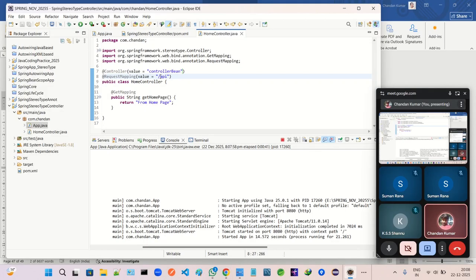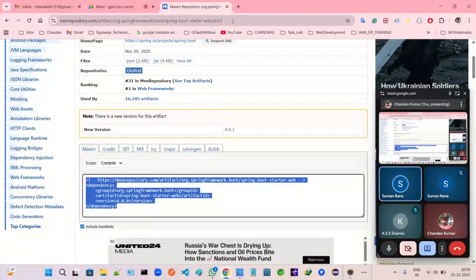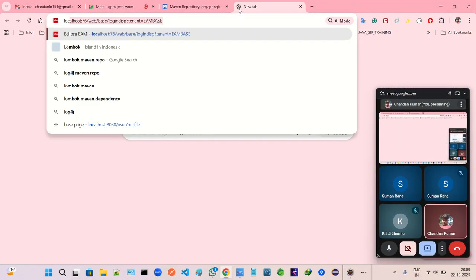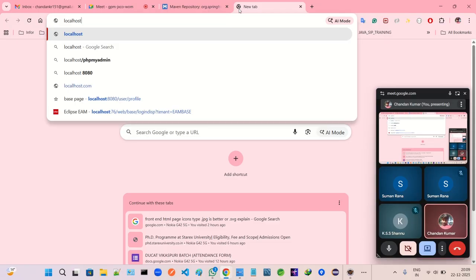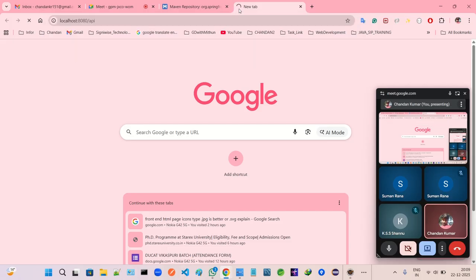Slash, is this correct or incorrect? API. Yeah, it's correct. So let me come over here, GetMapping only, localhost colon 8080, and then slash API, that's it. It won't give you any value. For that we need to activate this, because we want to display string content over the web page.